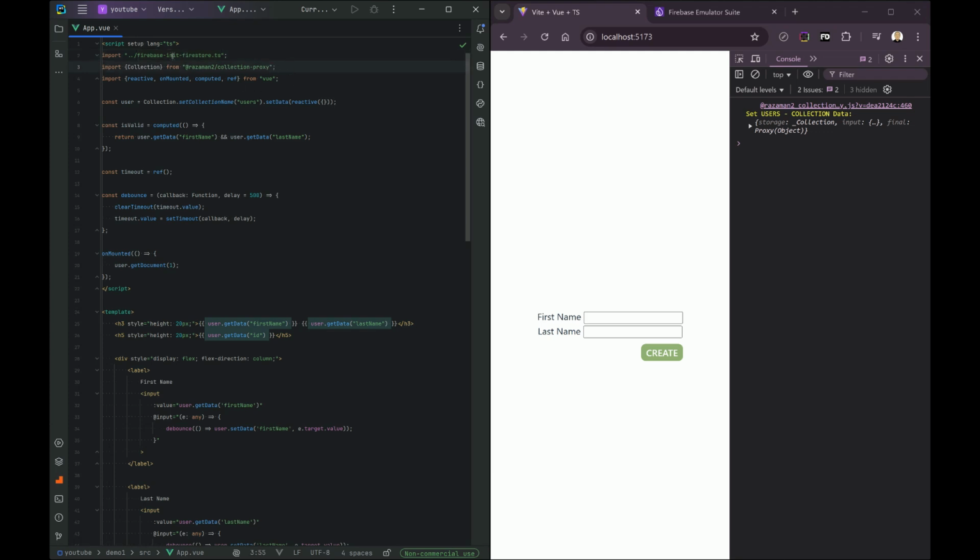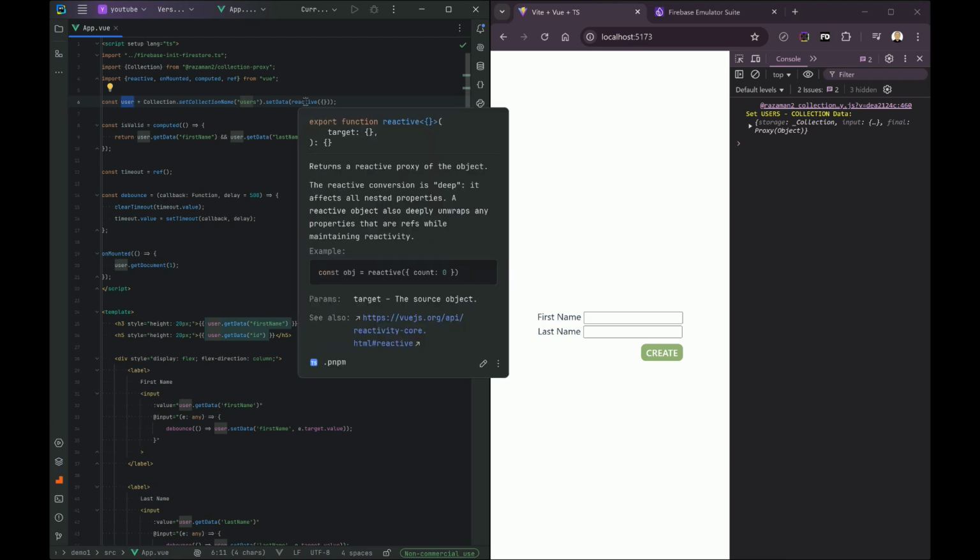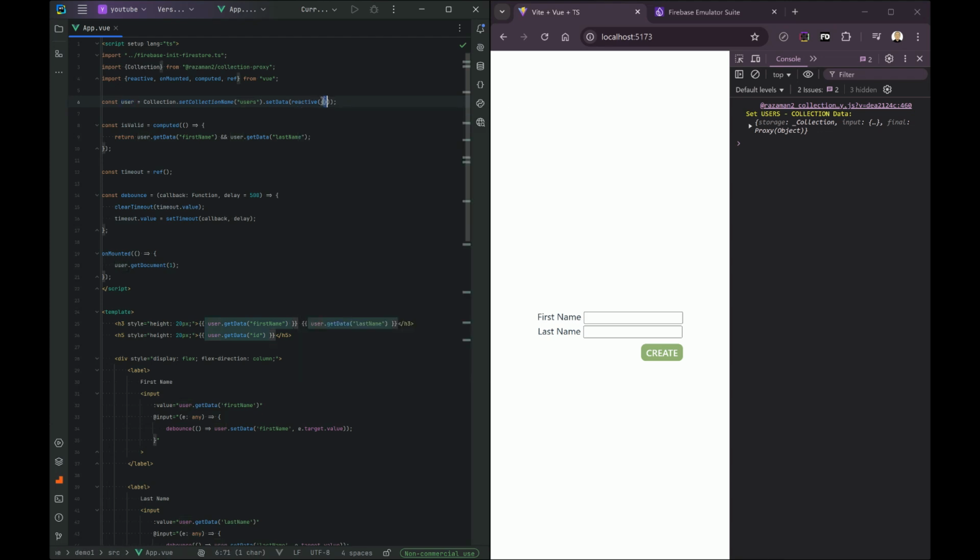Once I do that, now I'm accessing collection from the Collection-Proxy, then creating an instance of the Collection-Proxy and pointing to the users collection. I'm calling set data here because I want to have reactivity on my proxy, so I'm setting that to a reactive object, and reactive is coming from Vue.